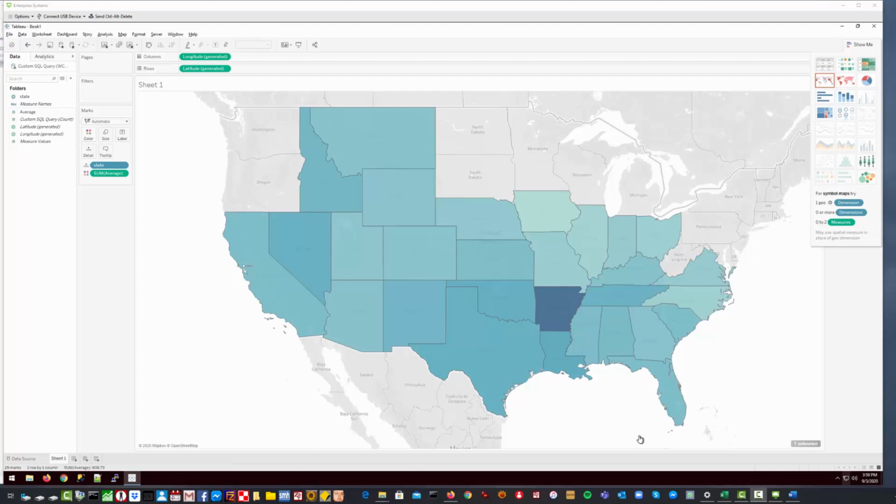Okay, so you can see that the largest average sales are in Arkansas. Adjacent states like Texas, Oklahoma, and Louisiana also have high averages, but so does Idaho and Nevada. But clearly Arkansas is ahead of it, and that makes sense because Arkansas is their home state. So in terms of brand recognition, clearly customers in Arkansas know who Dillard's are and are much more happy to buy from them than people from other states who may not know this department store.